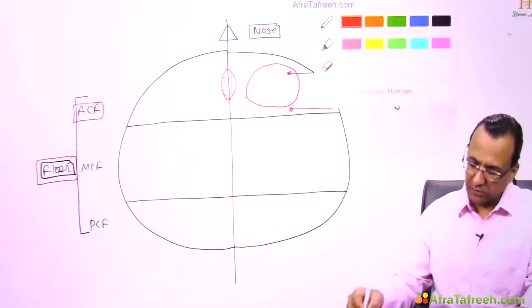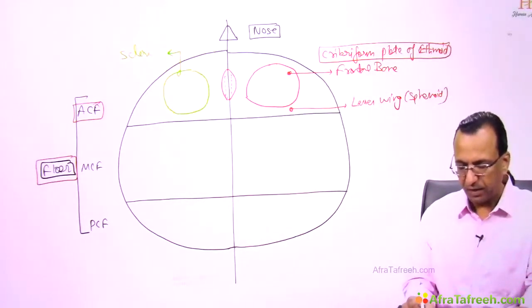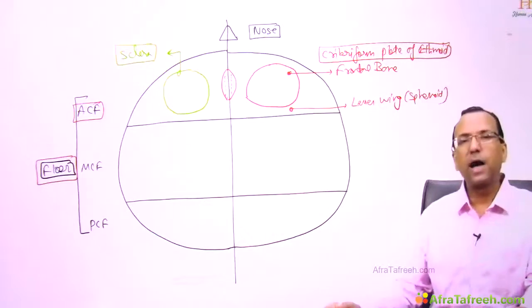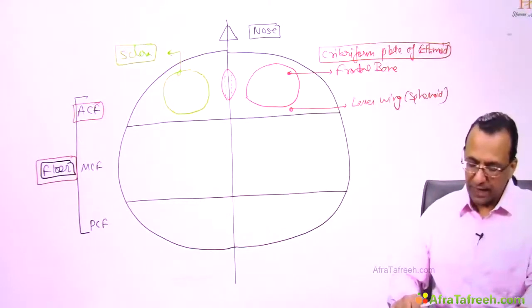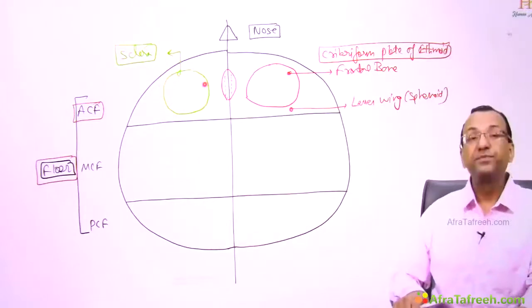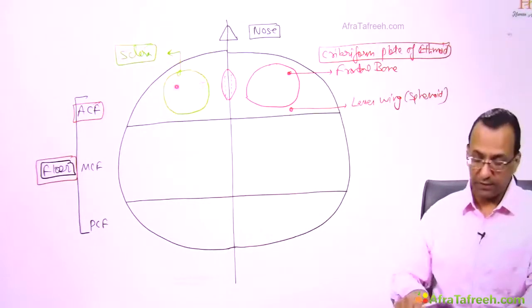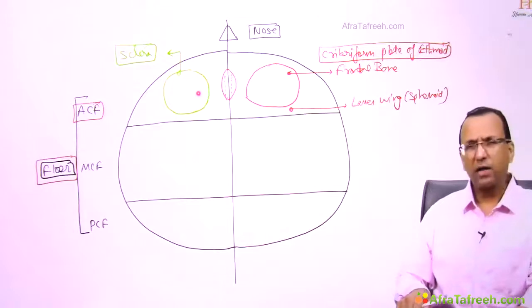Inside the orbit, you have the eyeball. Let us assume this is the eyeball covered by some sclera. So, we are now showing the eyeball in the orbit, and we are telling that it will be covered by some sclera. How do I reach the eyeball? You have to break the frontal bone, and deep down there will be the eyeball covered by sclera. Now, what is behind the orbit?